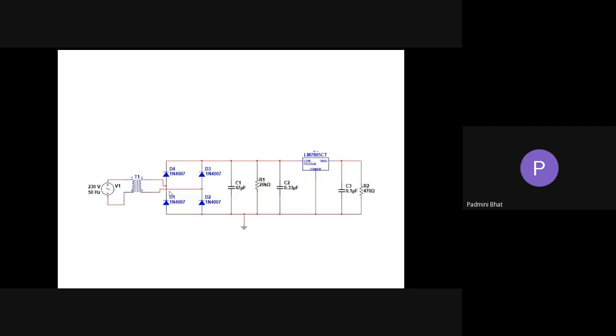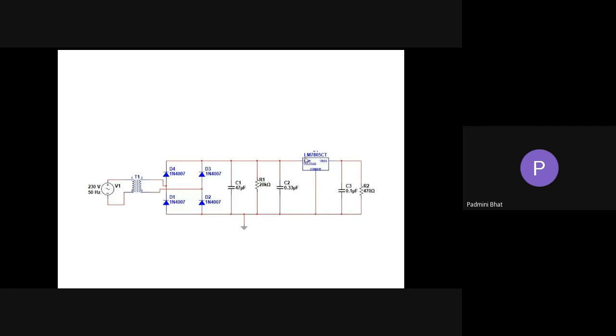Then it is passed through this rectifier. This is the capacitor, where the ripples are minimized, and then it is given to the decoupling capacitor, which we have studied, because the noise or the ripples should not pass to the output, so they will be taken in this direction. So this is the regulator.